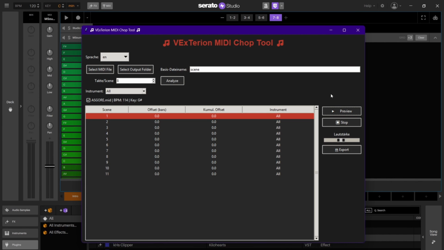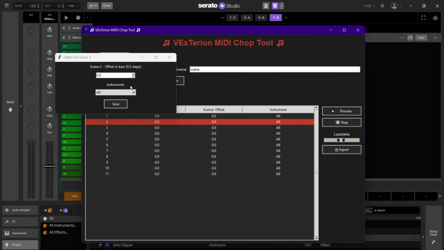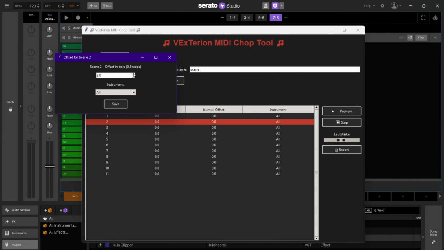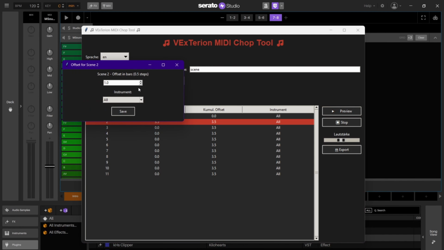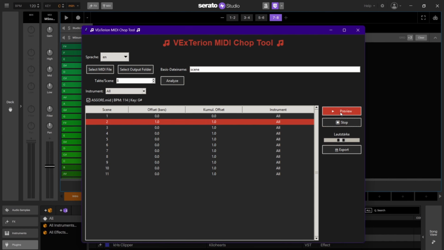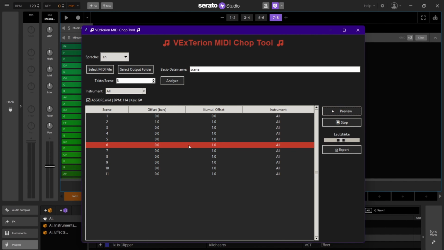Now, if you listen to it or know the MIDI, there's a break before it really starts, so I added a system for offsets. It changes the offset for every scene. As you can see, a higher offset means a more delayed start. For this MIDI, an offset of 1.0 fits perfectly. It also affects the other scenes.